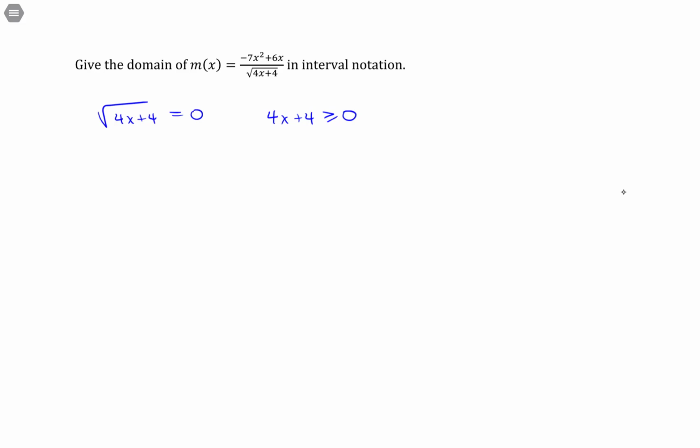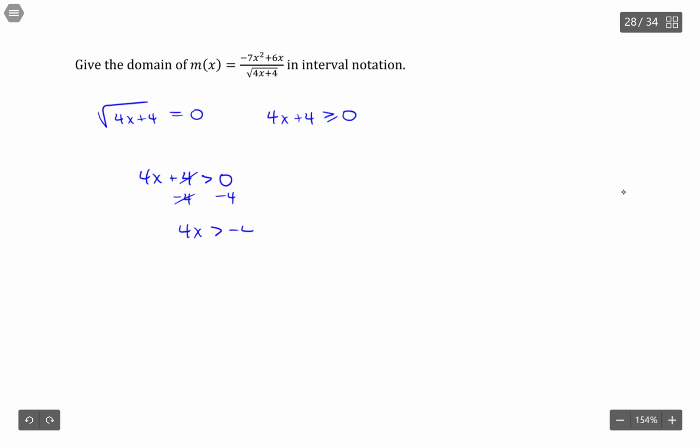Well, what's kind of nice is actually we can combine the two ideas and just say as long as the values underneath the square root are bigger than zero, then we're not going to result in zero either. So this would give us the domain of the overall function here. So if I subtract 4 from both sides, then that gives me 4x is greater than negative 4. And if I divide by positive 4, you don't have to worry about flipping the sign of an inequality if you're dividing by a positive. So x is greater than negative 1.